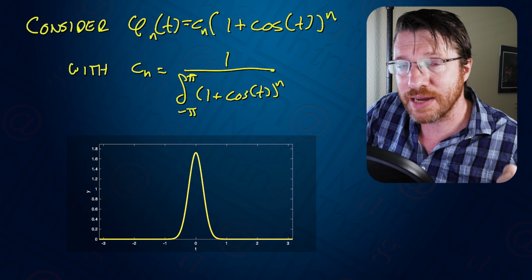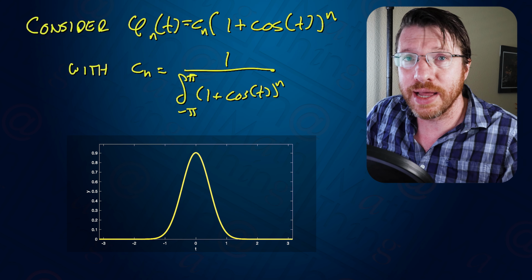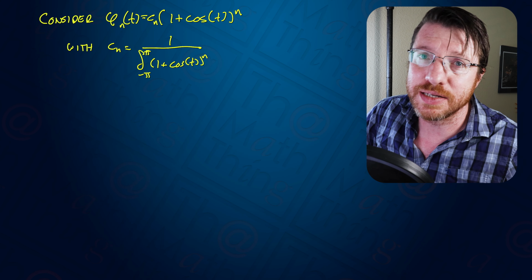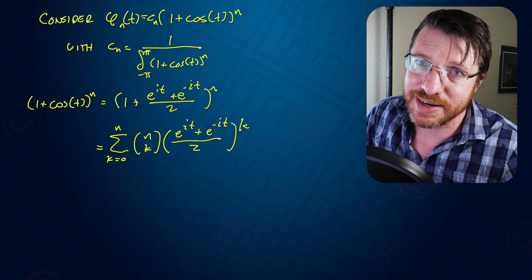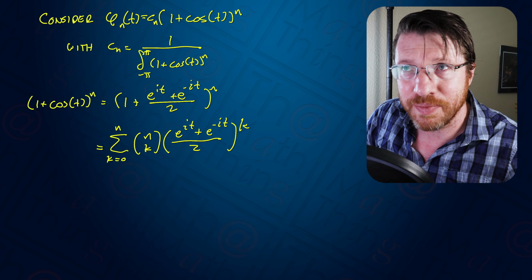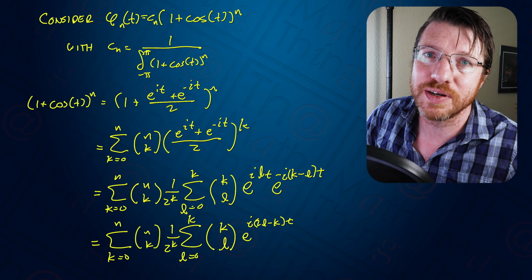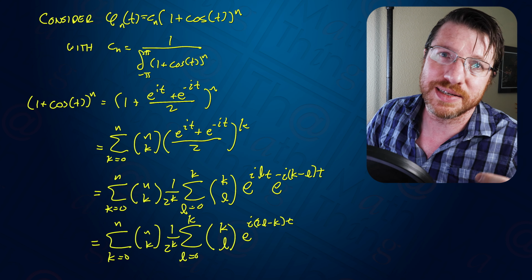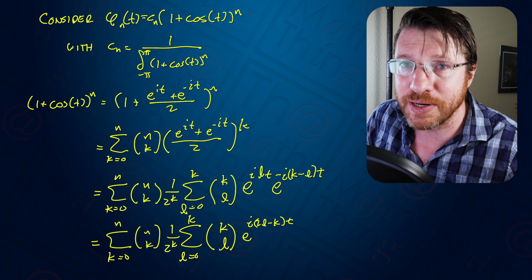To show that this corresponds to what we are calling a trigonometric series with the e to the i n t's, we can expand out the nth power. We can use the binomial theorem, and when we use it, we get this. Then you'll see that we can use the binomial theorem again on the e to the i t plus e to the minus i t. That's going to give us a whole bunch of different powers of e to the i t. And if you organize everything nicely, you can show that this is basically just a sum of powers of e to the i t, and so a trigonometric polynomial.